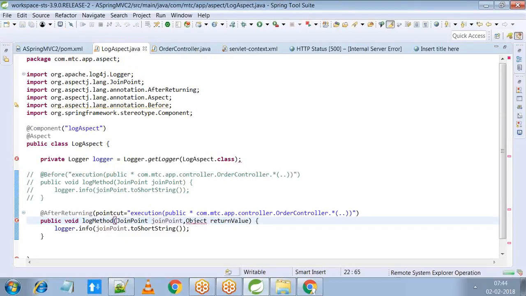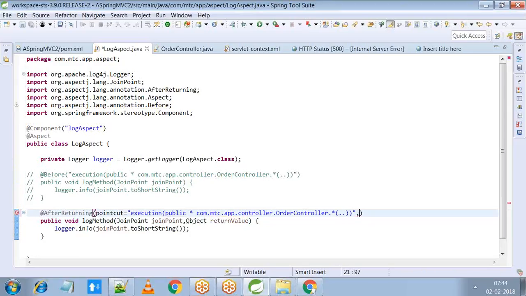Now to this method, you will get an additional parameter that is nothing but the value which is returned by the target method.